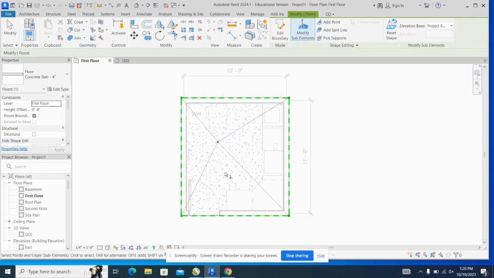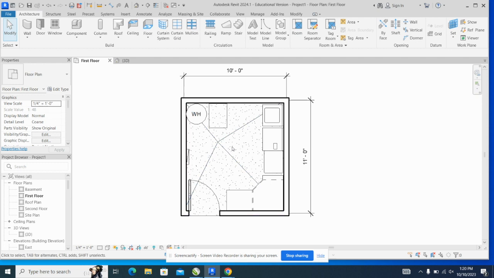There's lots of ways depending on what you need to do, but you're just going to add a point, modify it, set your depth to -2 inches, and then we can find a floor drain to go on there. And I'm going to show you where to find all the different stuff that maybe you can't find.